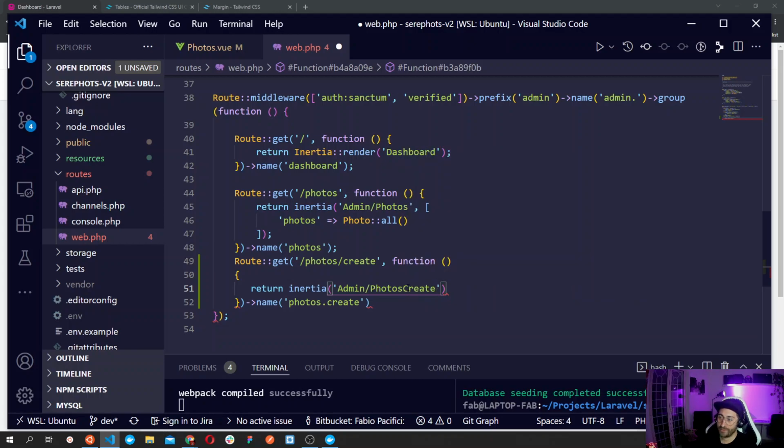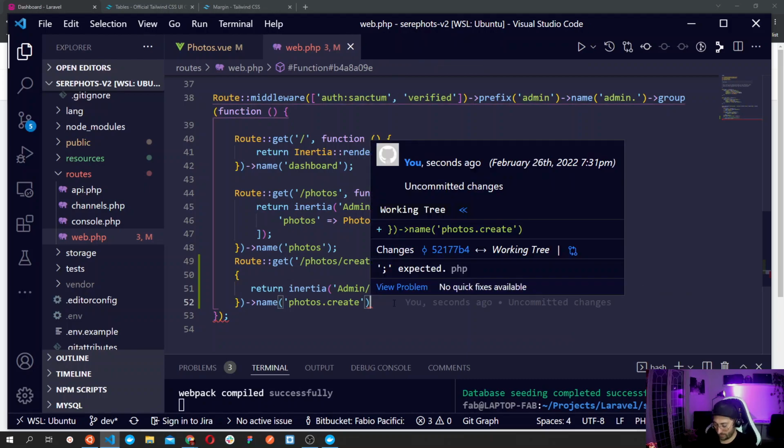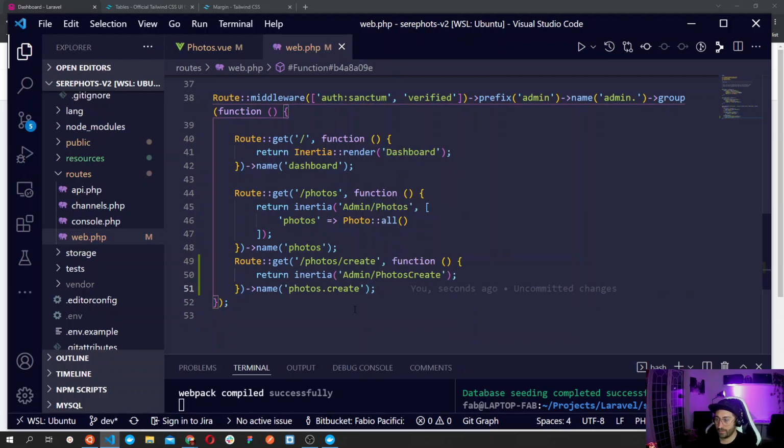So photos create, and then we don't need to do anything else. Do I need to pass some data to this component? I don't think so for now, because I need to render just a form. We need to check the documentation for Inertia, where it explains how to work with forms.